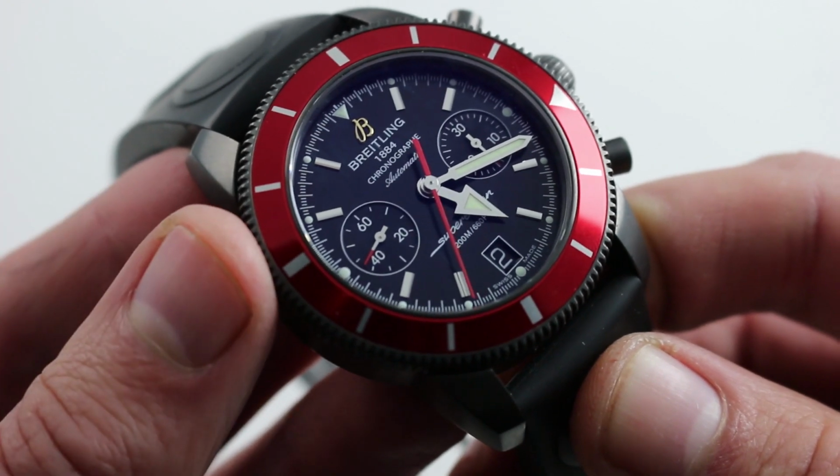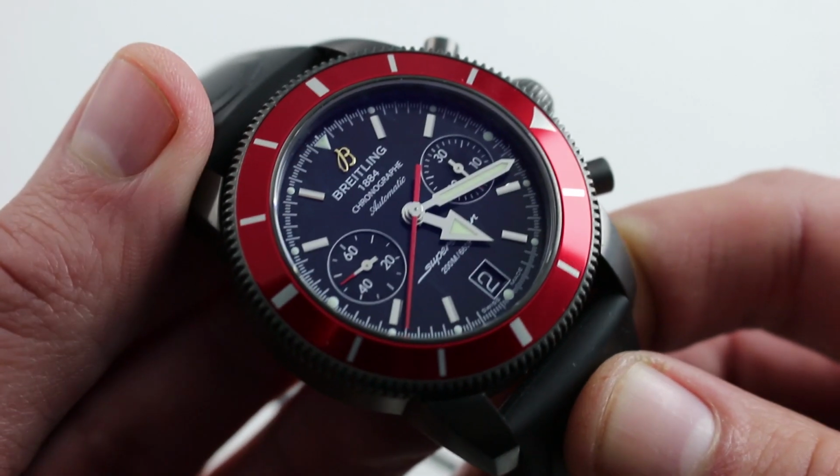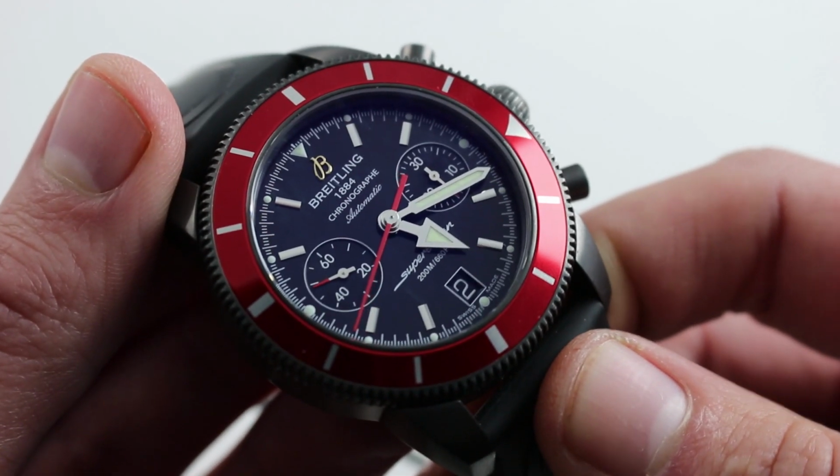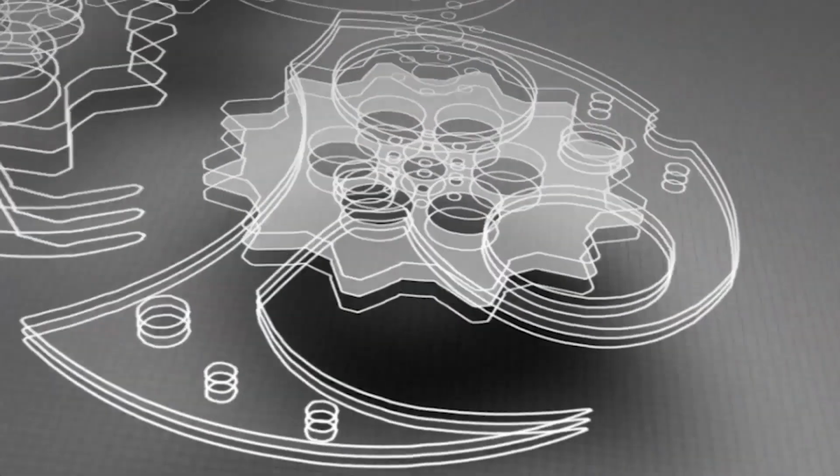As you start thinking about holiday vacations and getaways from the humdrum of winter life, consider a companion like this Breitling SuperOcean Heritage Chronograph Limited Edition, available for purchase on our website.